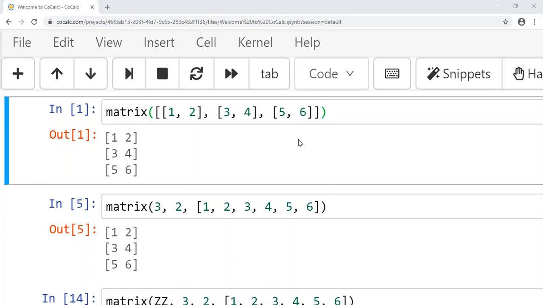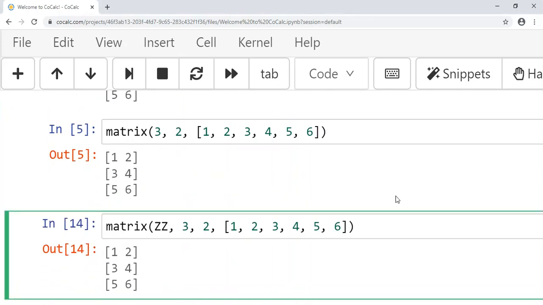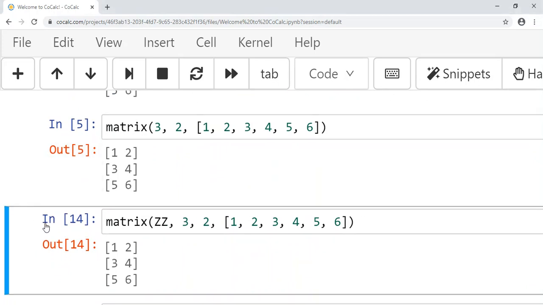So going forward in this tutorial, we will probably not be specifying a ring and just letting SageMath make its best guess. But I did think it was important to tell you, because if you really want to have rational numbers or real numbers or complex numbers or something specific in mind, depending on what you're doing, you do need to make sure that that's clear to SageMath by specifying the ring. So like here, it's integers with ZZ, for example. But the examples going forward, we're just going to let SageMath make its guess.